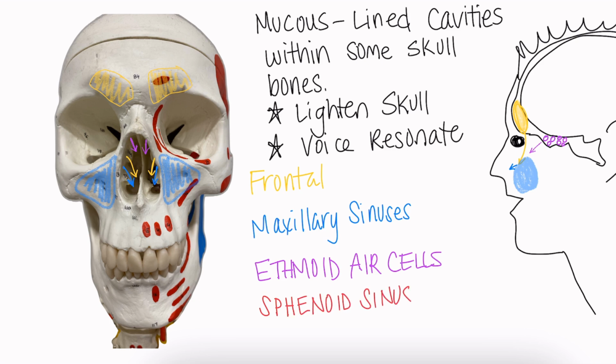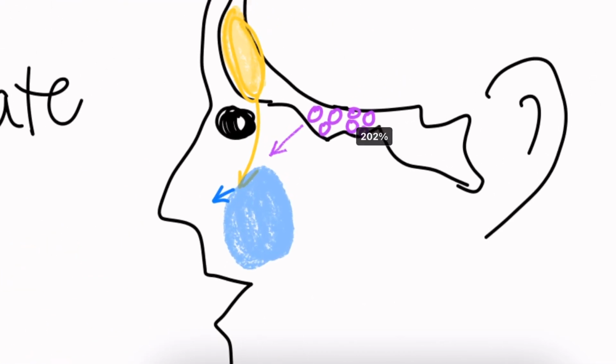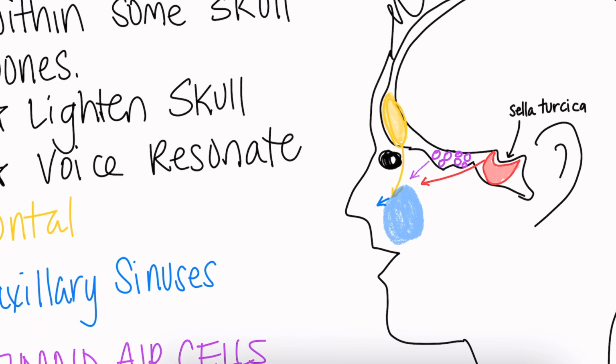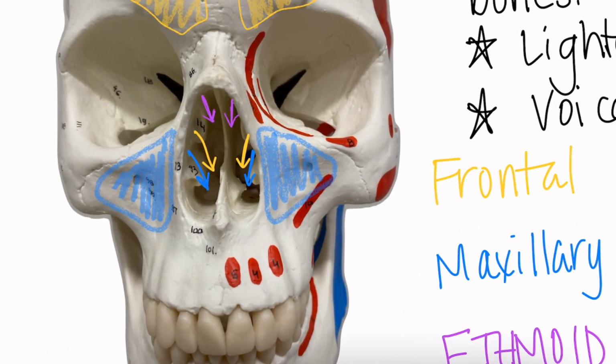This one also you really only can see from the sagittal view. So I'll go ahead and zoom in here and take a look right here. This one's kind of neat because it lies right under that structure I showed you earlier, which is called the sella turcica. And that's right where your pituitary gland sits. So that's the sella turcica of the sphenoid bone. And then there is this cavity within it. Just like the others, it's also going to drain into the nasal passages. So if we look over here, we can add that one too, at the top, since it's near the back, and then draining.